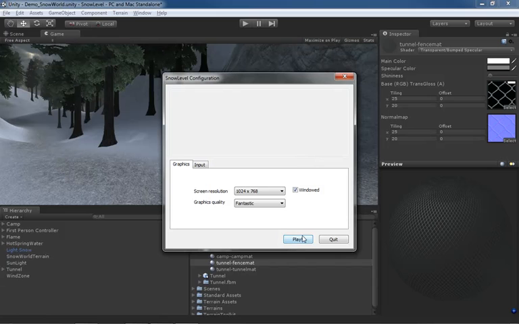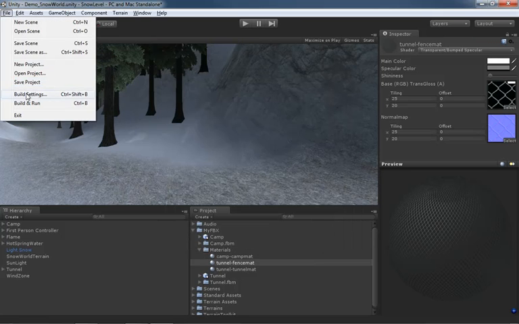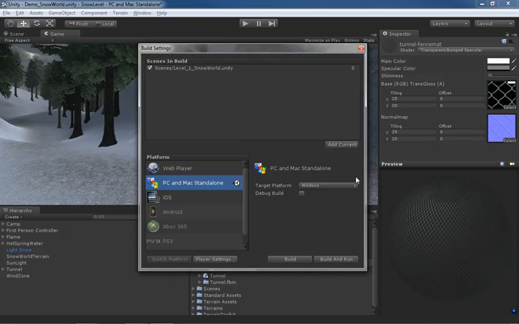Now, if it's the very first time that you've ever hit Build and Run, it will actually open the same screen that you saw with the build settings and ask you to set up the scene or the build that you want, ask where you want to save it, and then it will build it out and run it. Now that's true. If you haven't ever established your build settings and you just jump down to Build and Run, you will get this window because it wants you to at least establish those settings the first time through.